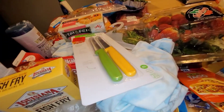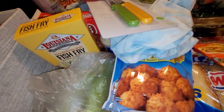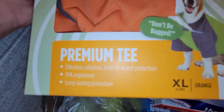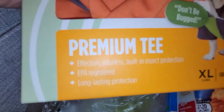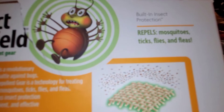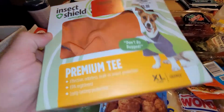I got another pack of wipes — these are the London Fog brand and these are $3. And then we found this one shirt — we have two dogs but this will fit our bigger dog. It's extra large and was on clearance for $2.37. It's a t-shirt but it says it helps with odor and has built-in insect protection — on the back it says it repels mosquitoes, ticks, fleas, and flies. I was like, $2.37 — if it doesn't work, at least he'll have a t-shirt, but if it does work that would be pretty nice.